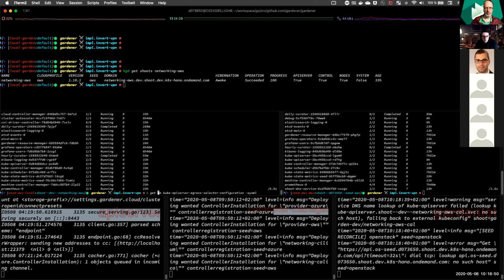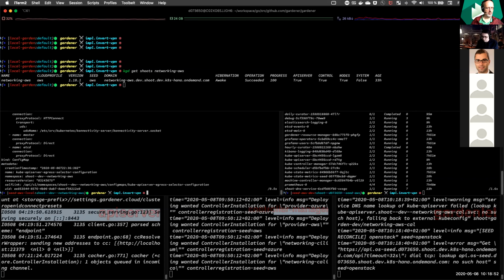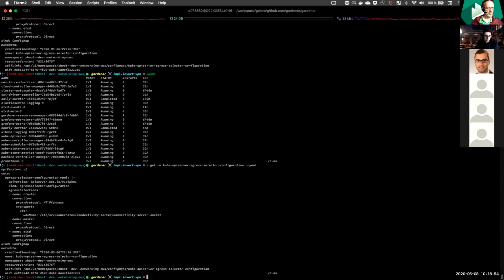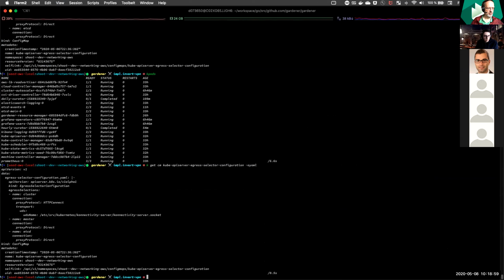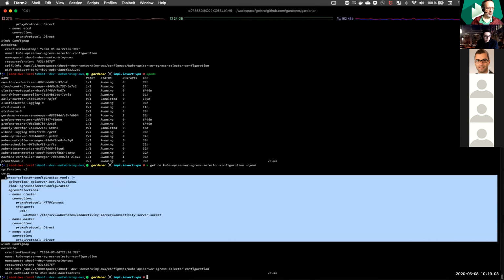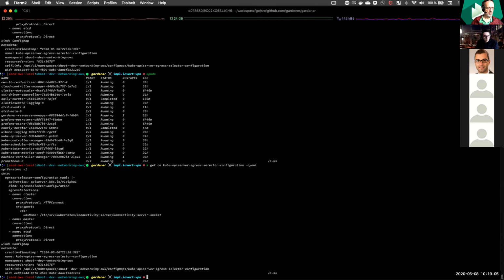But let's look at the config map that tells the API server what to do to forward traffic. This is the configuration I explained, and it's created as a config map.